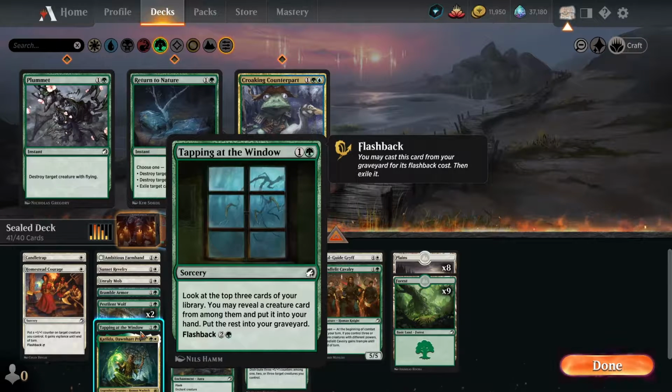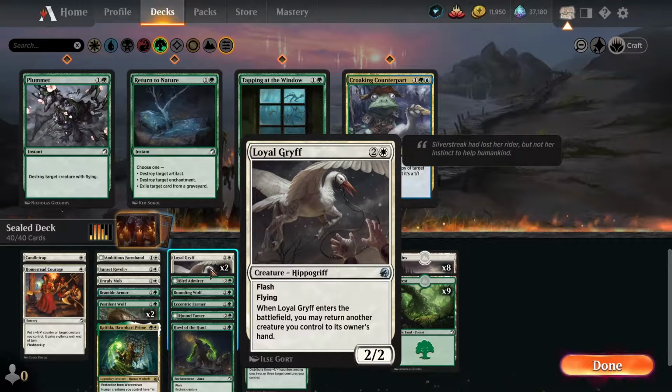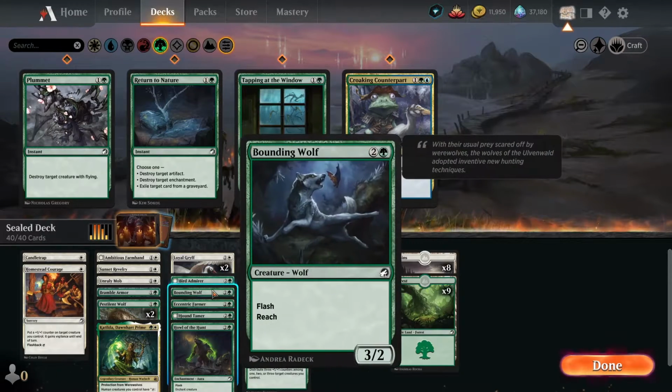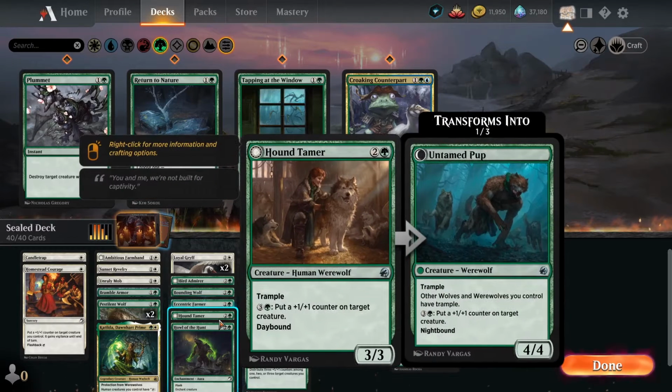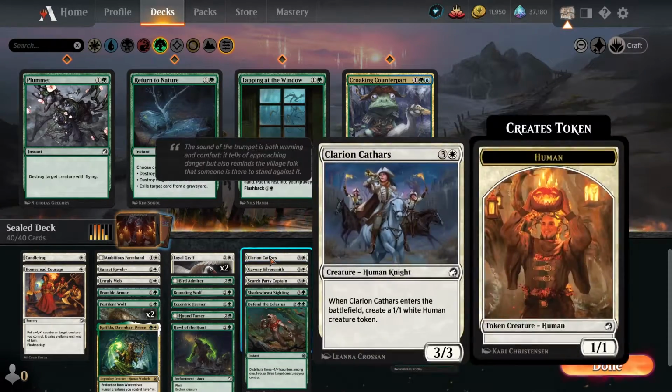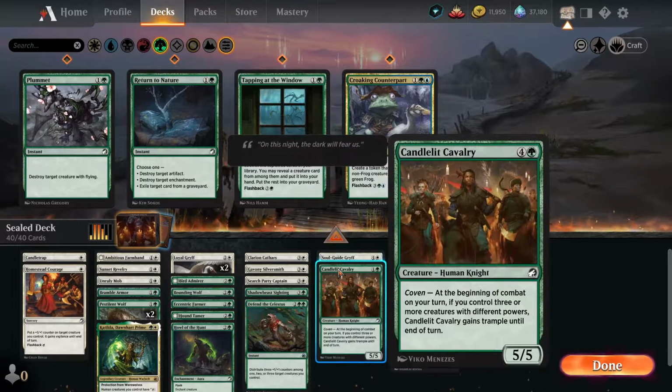Tapping at the Window does not look like it's really the card that I want. I mean, I guess it does draw two, but we're not really using that lesser ability. Bird of Mire is fine. Bounding Wolf's fine. I mean, these are not great cards, but they'll be fine. That draws a card. I think that's good. This is good. I guess this is fine too. This can be good. And this can be good.